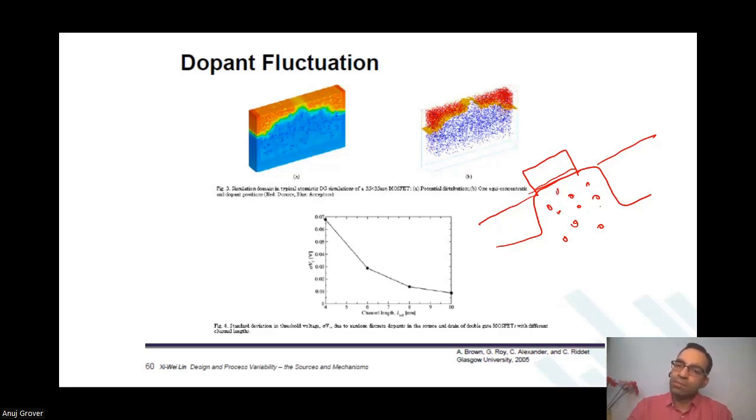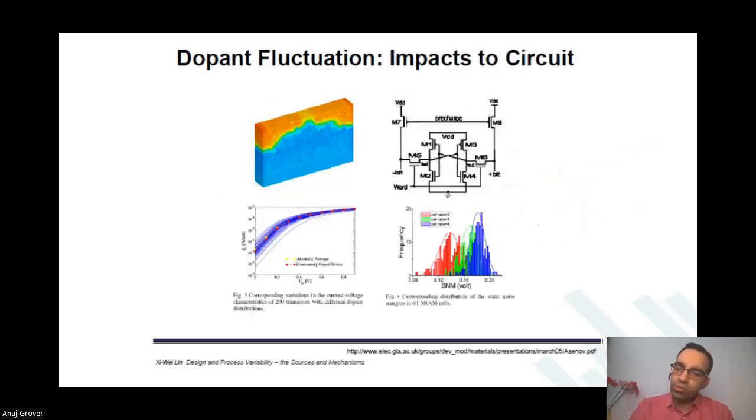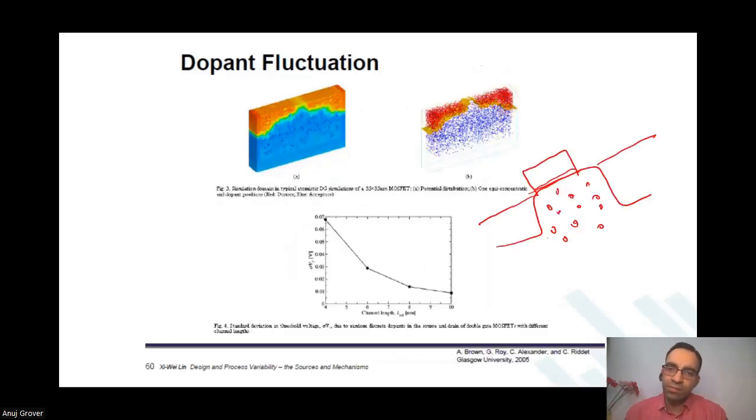All of a sudden, what happens? The potential contours of this gate device will be different from the device that you had designed it to be. You will now need more band bending. Are you able to see this? To get to the VT of the device, you will need more band bending, and therefore you may end up as a high VT device. The VT is slightly higher than the regular device that you had intended it to be.